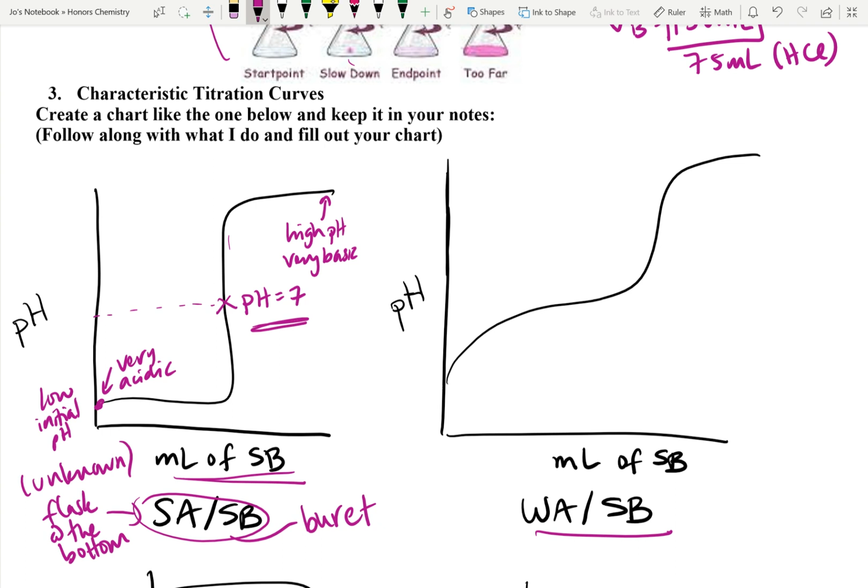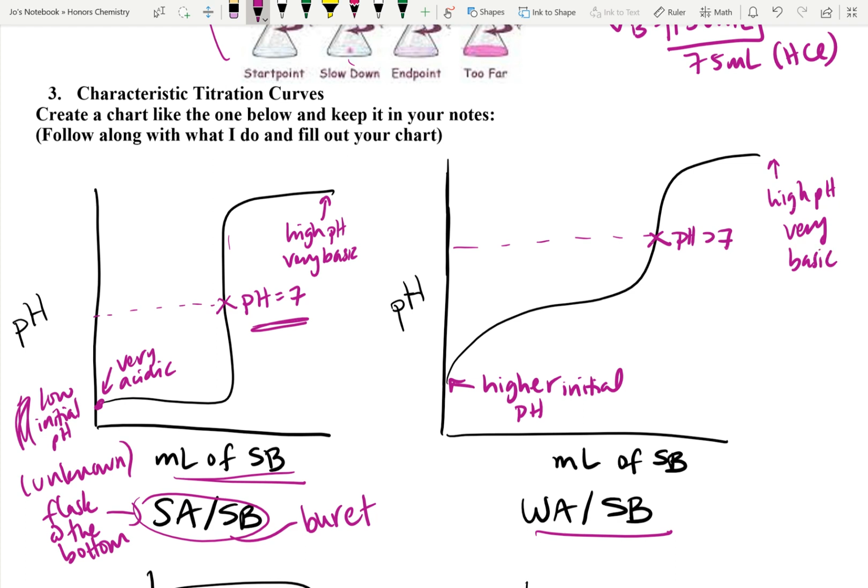So when we compare these initial pHs, this one compared to the strong acid one has a higher initial pH. It's still acidic, but it's going to be higher than the strong acid, strong base one. You'll notice there's kind of a flow to this curve. It's kind of gradual, and then it has this jump that happens later. Now this jump, the pHs can be greater than 7. It's probably like a pH 8 or 9, in fact. And then you're still going to have a high pH at the end. It's going to be very basic.